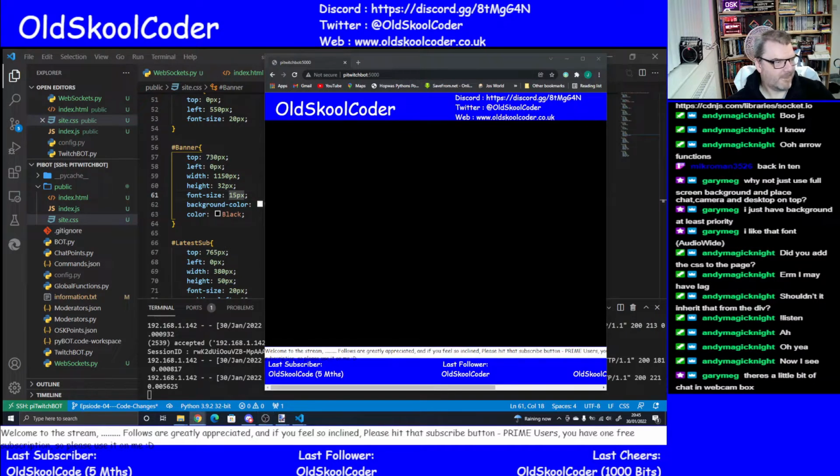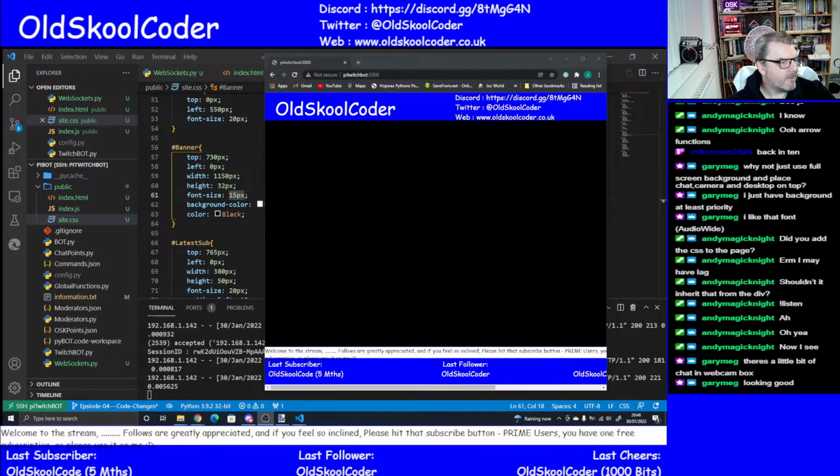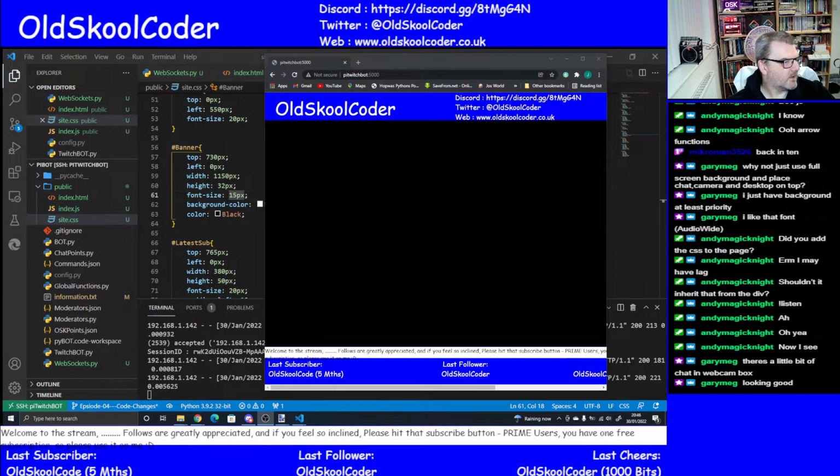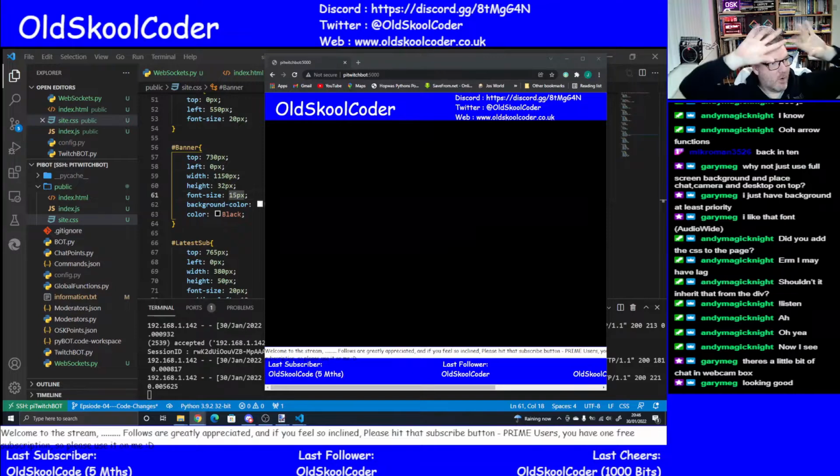Is that better? And that's the beauty of having a garish colour, that you can see where all your points are. So we'll leave that there, because that is now the overlay we're trying to use.